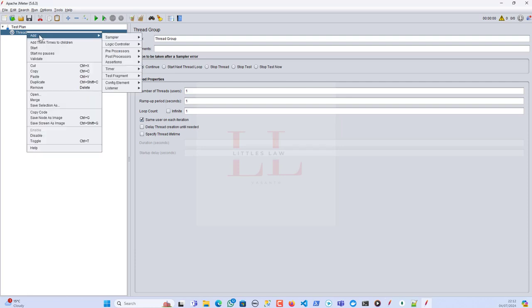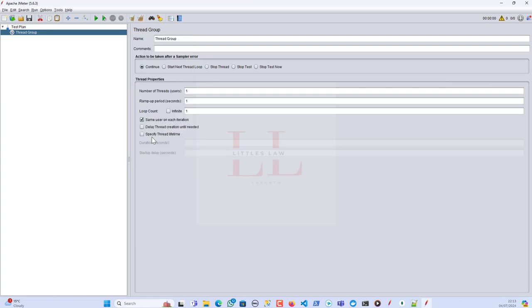So this is not something like MySQL or SQL Server where you can use your JDBC connectivity. I have even tried that, but I was not able to get the proper driver. In fact, I have even got the driver now, so maybe I'll try to connect through the JDBC connector as well, because that will be more helpful than writing all these lengthy scripts. But still, this is option 1. You can try it in case you do not have anything else working. So let me add the JSR223 sampler.